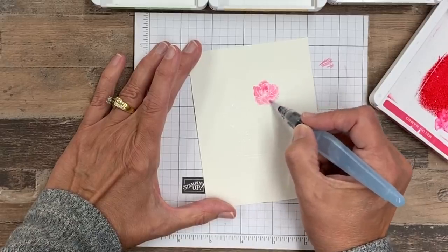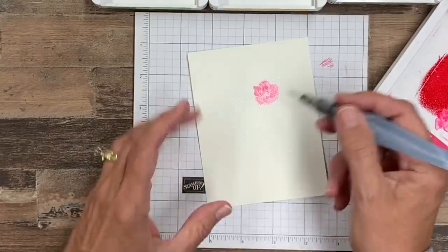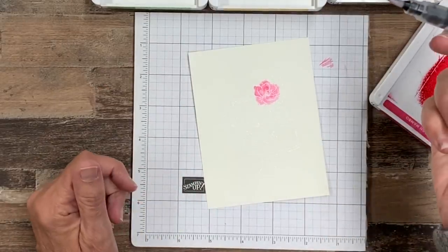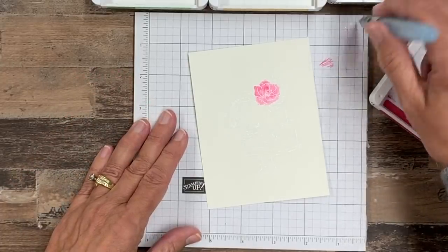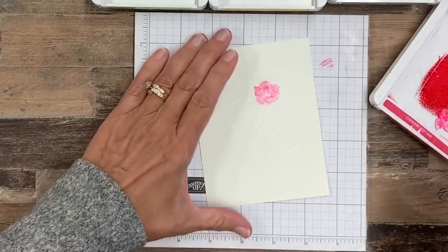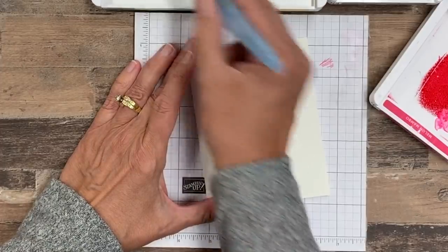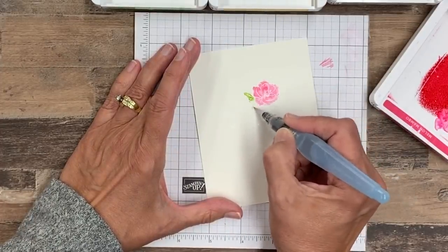But you can see, because of putting that water there first, it kind of helped this ink move around a little bit. So then I have pink on here. Just like with the blender pen, I want to make sure I get that pink off. So I'll go on my scrap paper, on my hands, on my jeans, whatever. And then, just so you can see a whole flower here, we'll put some granny apple green in these leaves.